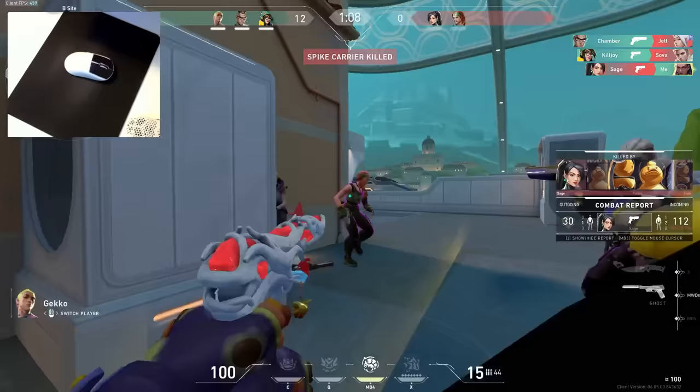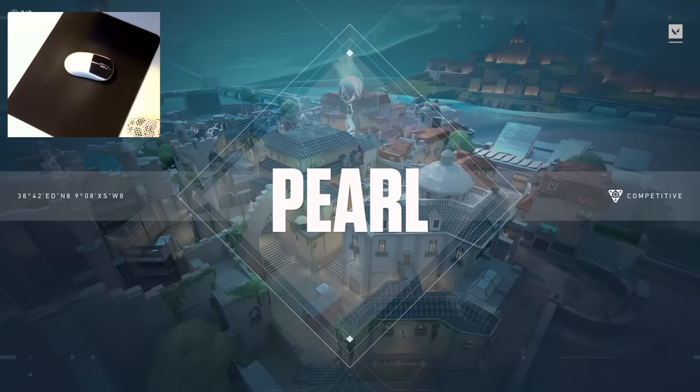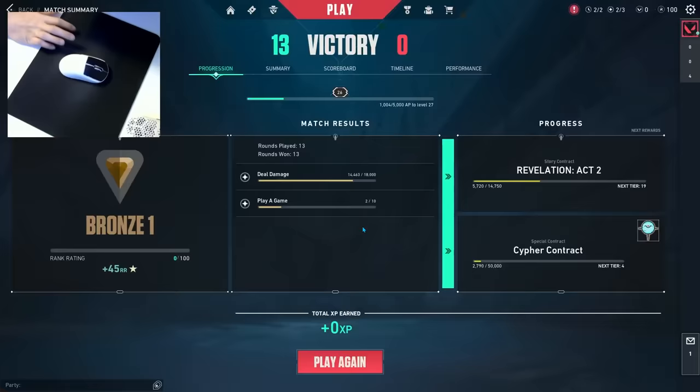13-0. Let's go. I don't know why the second game was so difficult. I found Reaver. Defenders win. That's right. You tell them. All right, let's see. Did I double rank up? If I didn't, I'm gonna be real sad. 45 RR. I double ranked up. Let's go. We are officially Bronze 1 with a plus 45.